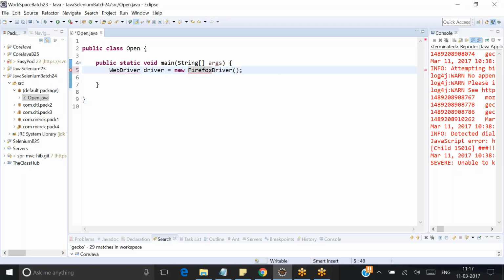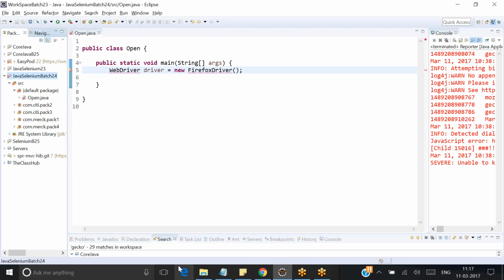This is what we have to do, guys. But now it is not giving you any option because we have not put the Selenium jar into this project class path, guys. And that is the first step that we need to do.